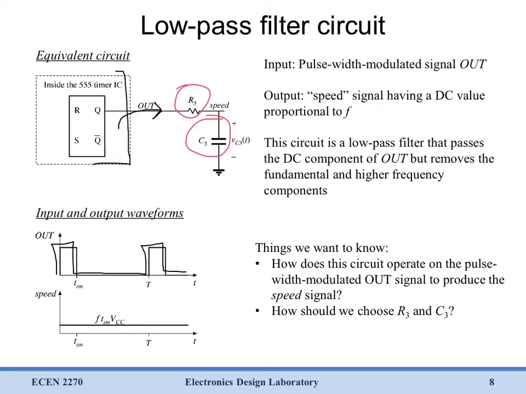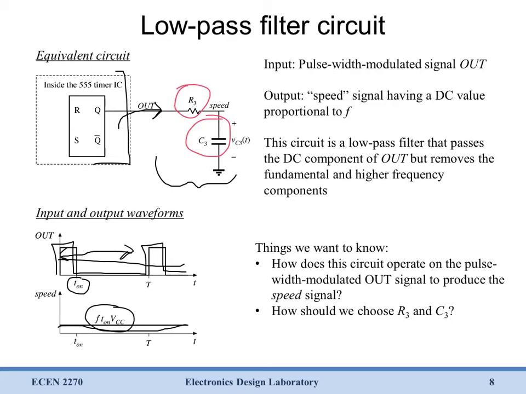It's going to have some duty cycle, and by duty cycle, I mean the ratio of the on time to the full period. And it's going to be pulsing, and we'd like to average that with our circuit in order to get this constant output. We want this output to be proportional to the speed of our motor, because it'll be the average of this variable duty cycle waveform. So that's what we're looking for.